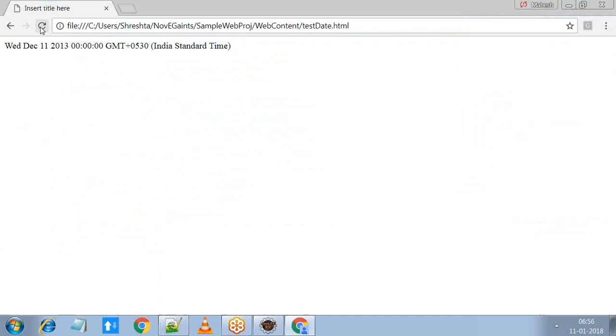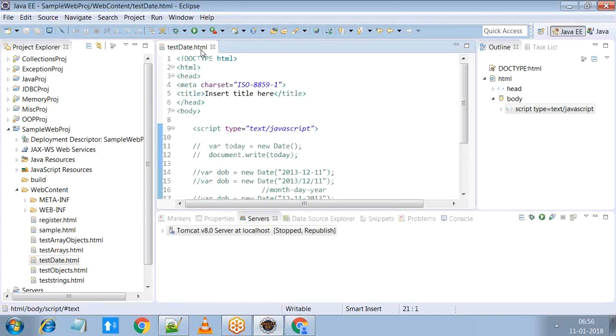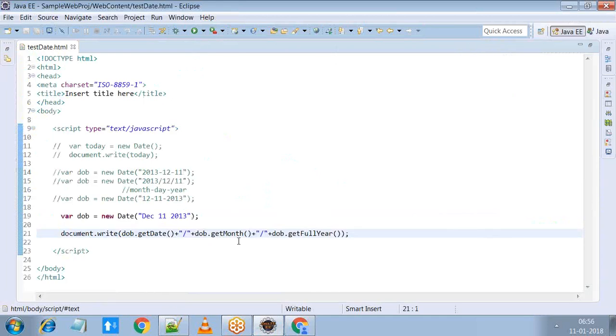Now let me just run this code. Okay, got this detail: 11/11/2013. Should I give the date the same way? Yeah, that's right. Here it will display 11 because the month here, even in the previous case also, you'll find that it starts with 0.